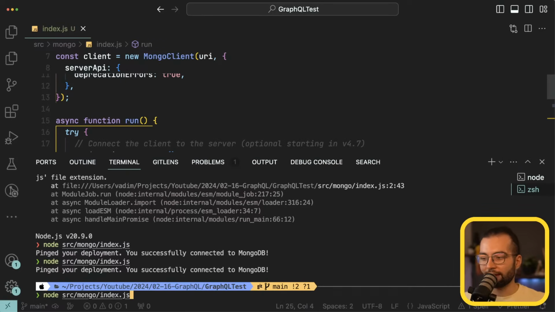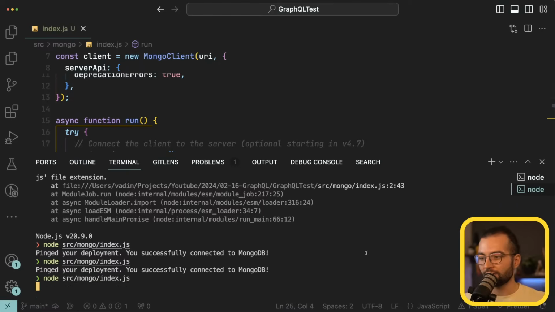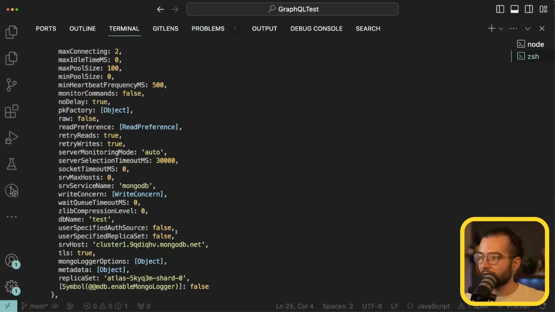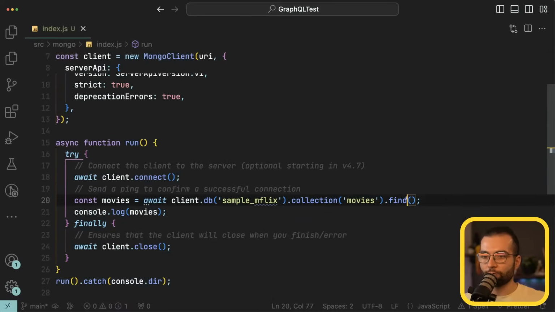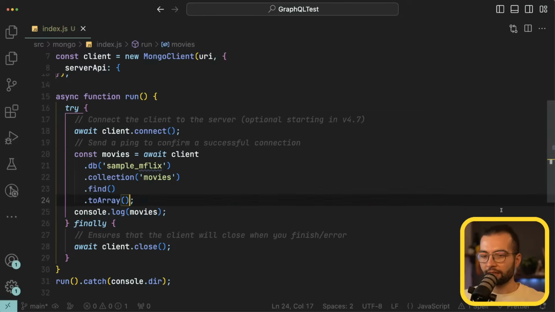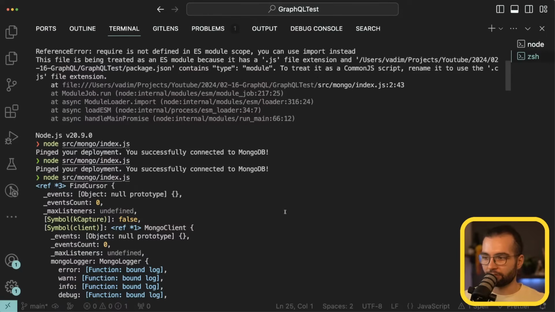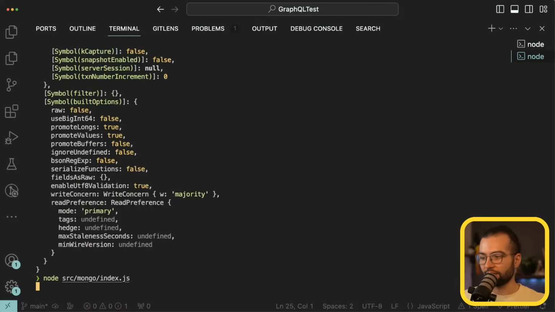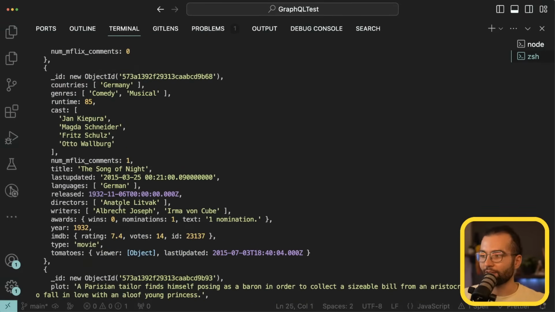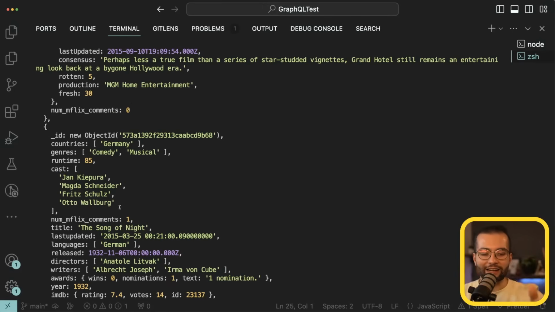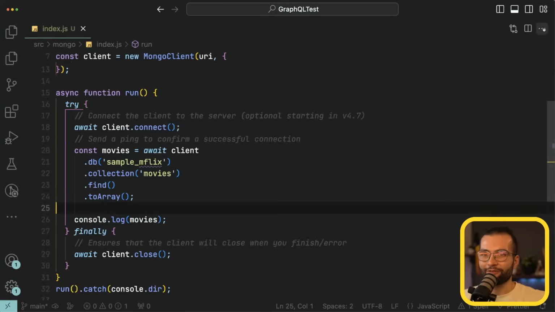let's try to run again this index.js file to see if we fetch correctly the movies. We see something that's already good, but we need to do find, and the response of the find is going to be a cursor. To transform it to array, I think we have to do toArray, and that will transform it to a normal JavaScript array. Now if I'm going to execute it again, we see an array and a list of movies that was read from the database. Great success, isn't it? All right, that's perfect.